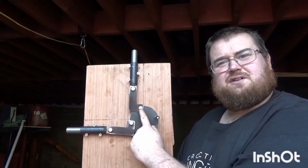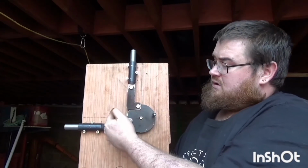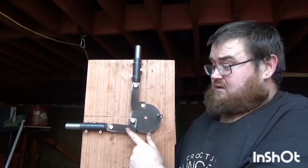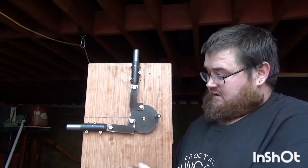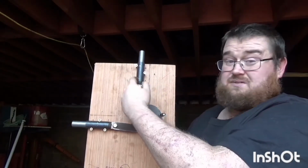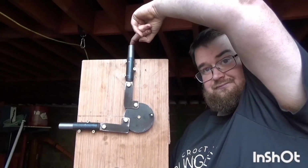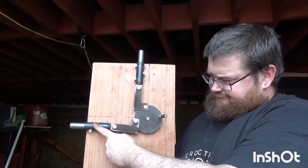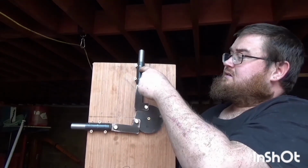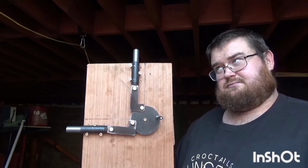I don't know, would you call it centre line of rotation? Anyway, from the centre of the cam connecting point to this edge is minus 1 3/4 inches, and then on this side, due to the fact the cam steps down, it's plus 1 3/4 inches. So I'm looking at from the edge of the door inwards is 6 1/4 inches plus half an inch. So that's my 6 3/4 inches to find the centre. And then we're looking at 9 1/4 inches. Yeah, 9 1/4 inches dead centre there. 6 and 3/4 inches dead centre there. I think that's how it works.